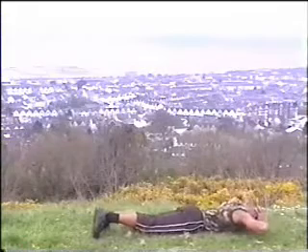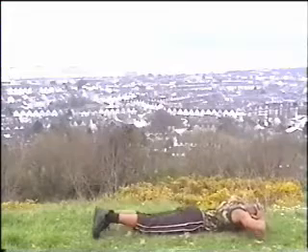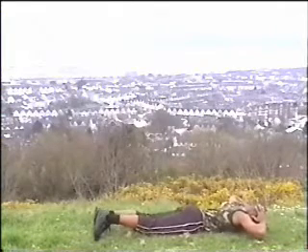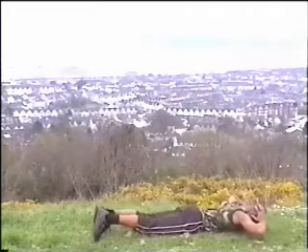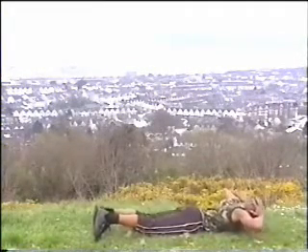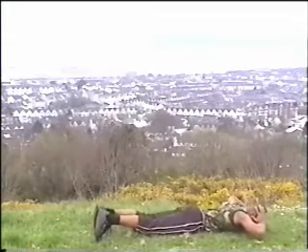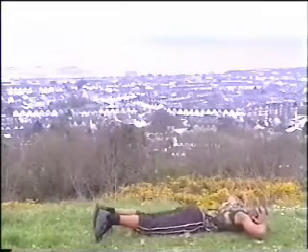Straight out of that position and onto your stomach for back extensions. Keep the feet on the floor and just lift the chest off of the floor, always looking down towards the floor. Use your hands behind your head; if you find that easy you can have your hands by your side. Here we're working our lower back — the erector spinal muscle. You only want to come up to 20 degrees on this exercise, not too far. Try not to exaggerate the movement. If you need to take a break, listen to your body.